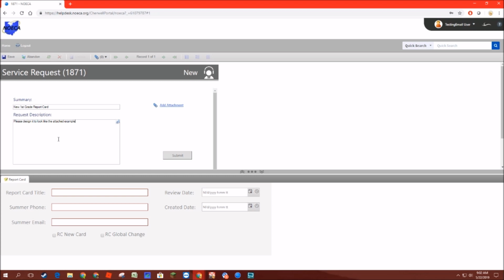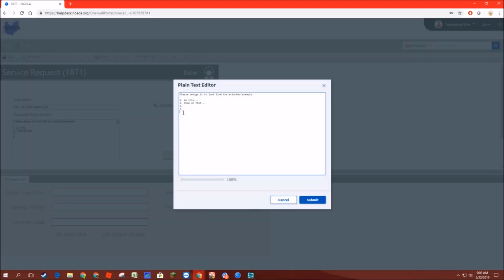Now, if you were going to have some kind of changes or additional notes, you can go ahead and enumerate them here. You know, do this, then do that, and so on and so forth. You can put in all your different changes that you want to make to an existing card if you have that. You can even click this little box and give yourself more room to write if you want to see the whole thing here.